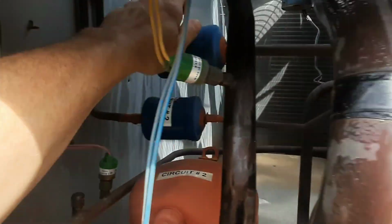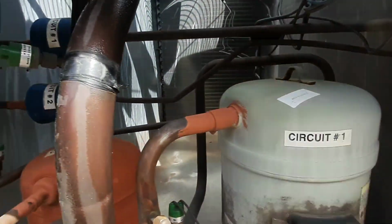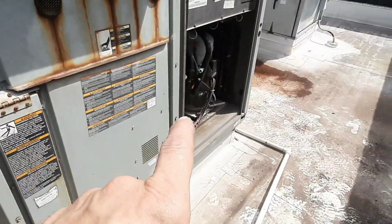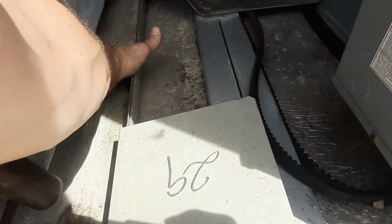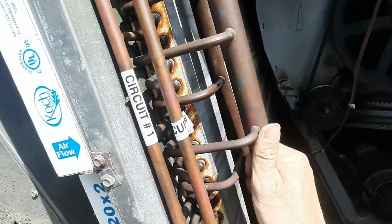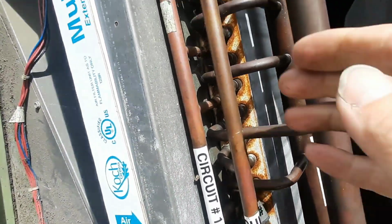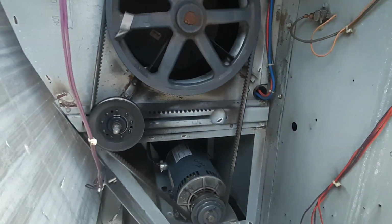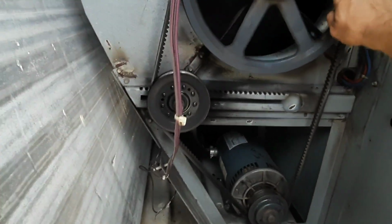Obviously, I'm colder on the outlet of those dryers than I am, it's sitting off right now, but I suspect there's restrictions. With both stages of the condensate on the suction line, and I got it bone dry, there's no water, no condensate, no nothing in the pan. And we can see it's not froze up. Because that's what'll happen over the years of neglect. The belt's reasonable. I'll bet they came out and cleaned the coils and tightened the belts before they even called us. What do you want to bet?